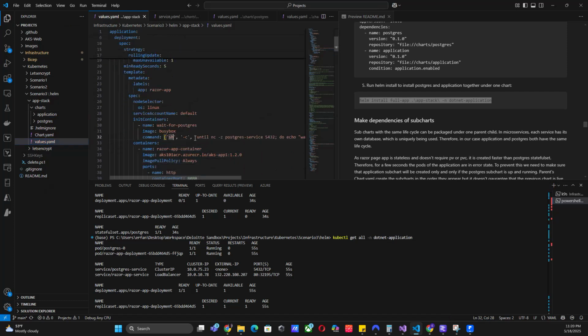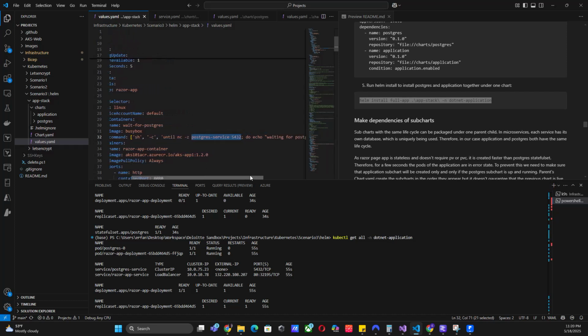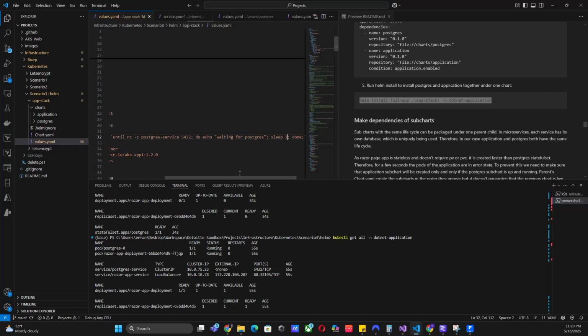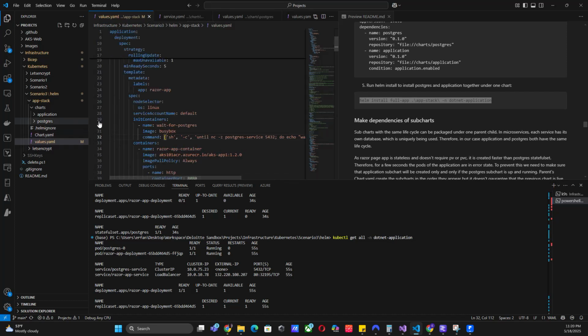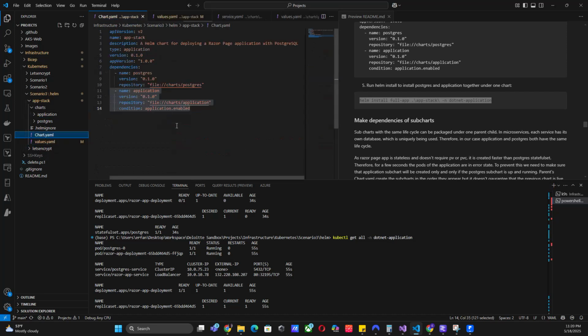run the command to make sure that it checks if the service is up and running. So it checks the service with its name and its port, and if it is not up and running, it waits for 20 seconds. We don't need to wait for 20 seconds anymore. It waits for 2 seconds, and then it tries again until everything is working and running. So basically that's how you implement the dependency, by going into the Kubernetes resource itself. As I told you, Helm has limitations here because it creates everything asynchronously.